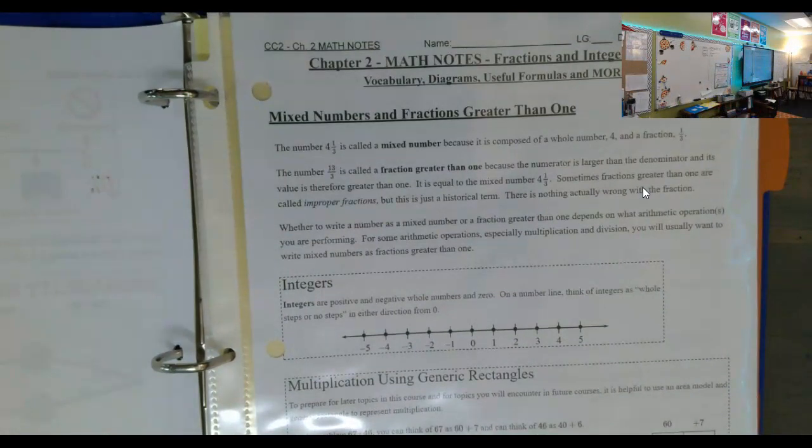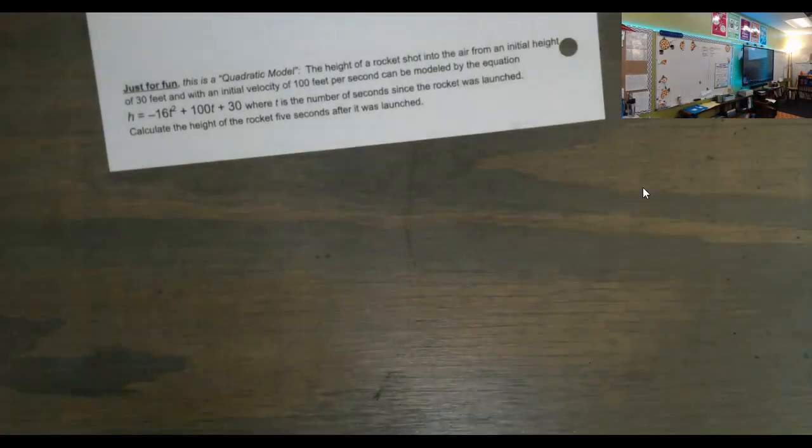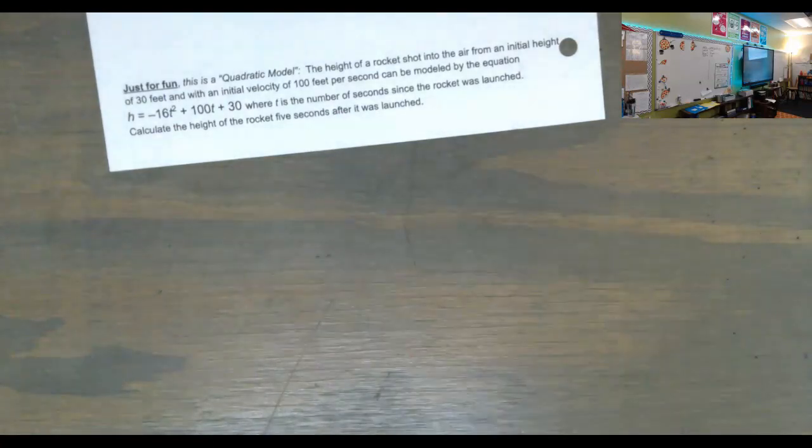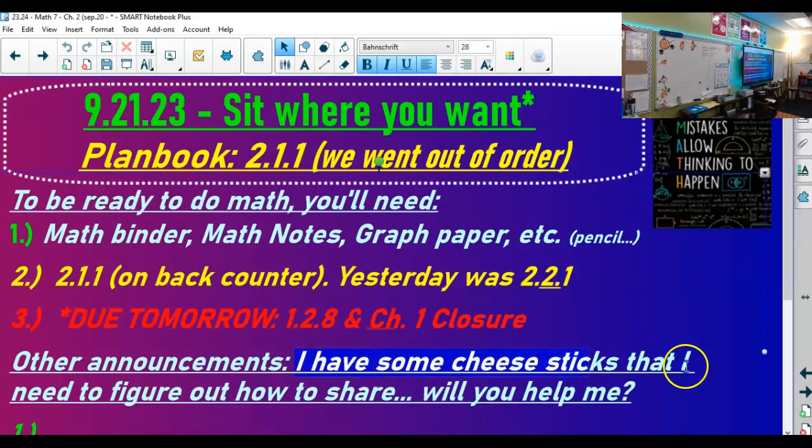I have some cheese sticks that I would like to share. However, sorry, I've also got beef jerky, beef sticks, or granola bars, protein bars. I've got snacks that can make you happy, right? Don't worry. But I need some help trying to figure out how to share them. So that's what we're eventually going to get to today. Hopefully we have time to get to it. So again, no, not for real. You've got to win the homework contest to do that.